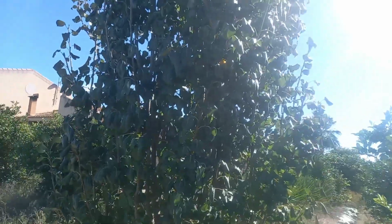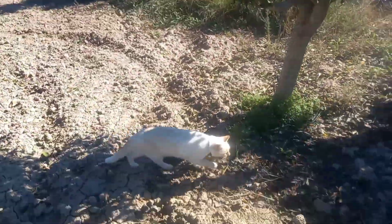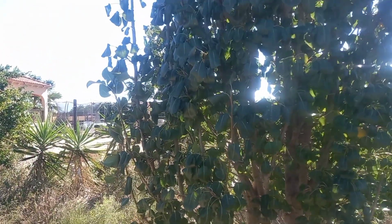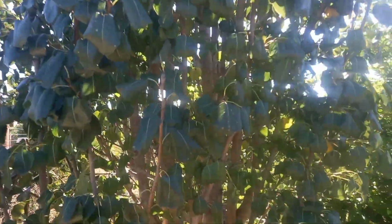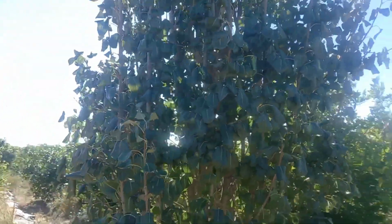I always thought it was an apple tree, like a crab apple tree or something. Not 100% sure what it was, but a customer actually told me that it's a pear apple tree, and apparently they don't grow very big, literally probably about that big, and they just look like little apples, but they taste like pears. So I'm not 100% sure. I need to do some research on that. If anybody's ever heard of them, also leave it in the comments, let us know.